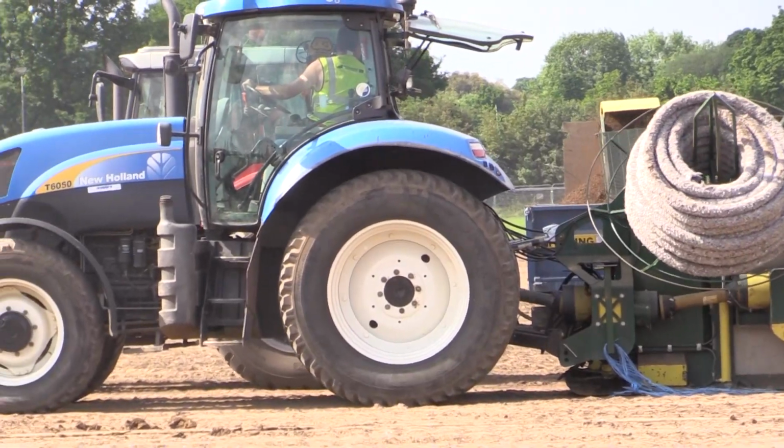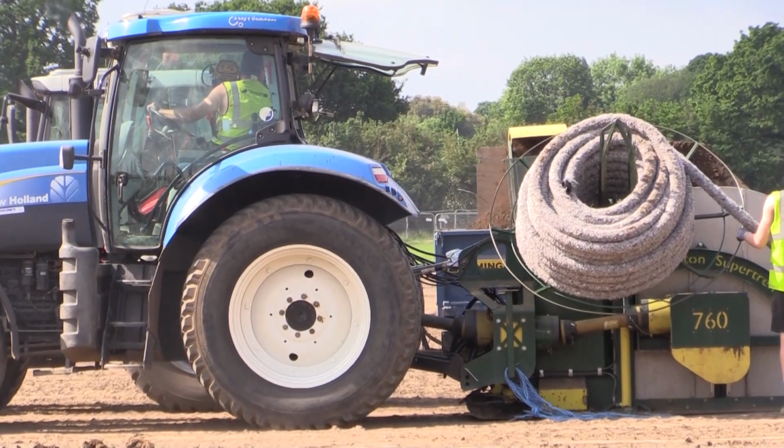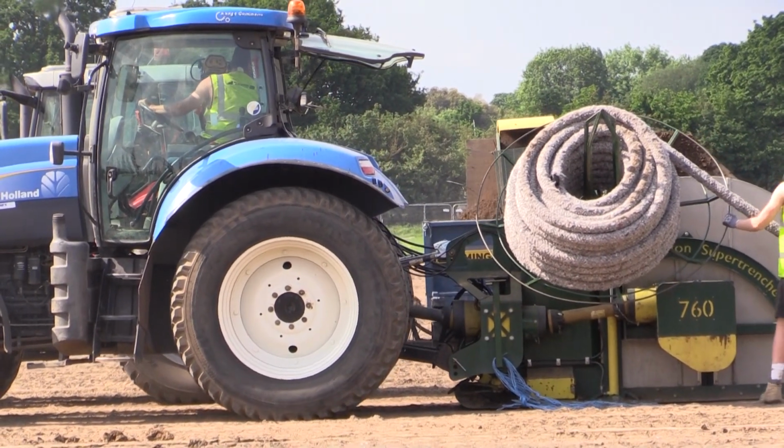So what the lads are doing there, they're cutting the trench. The blue tractor is the trencher, which, you can see on the conveyor, is spitting out a load of soil up into the trailer, and we're laying the pipes as we go, by the side of the trench. Once the trench is finished, they just roll the pipe in, and we'll be backfilling with sand. And once all the drainage is done, we'll be looking at working in between the drain runs and ameliorating some additional sand.